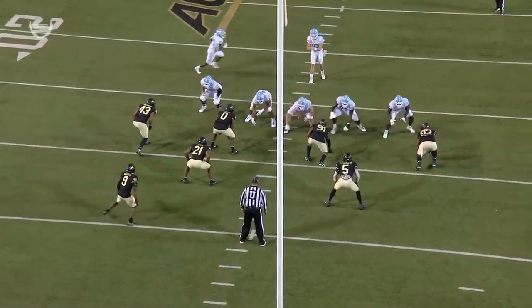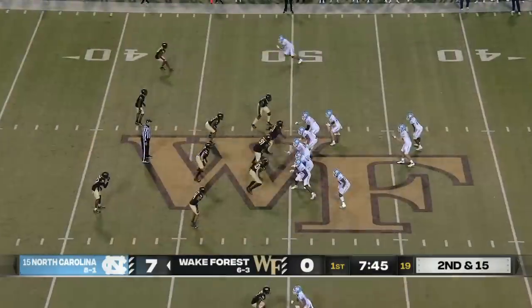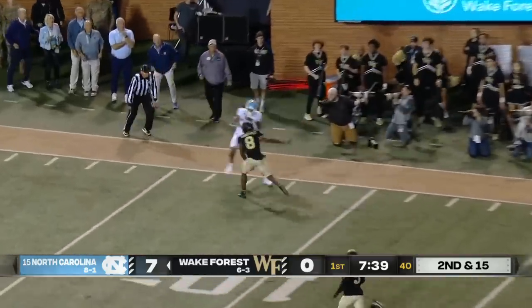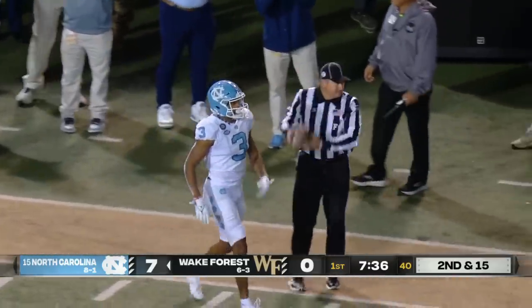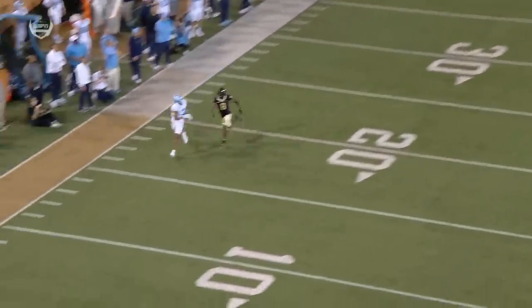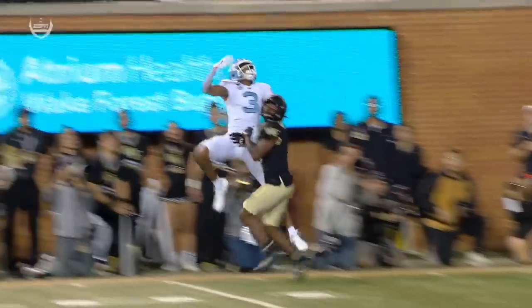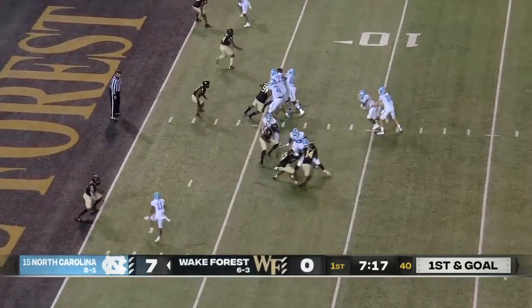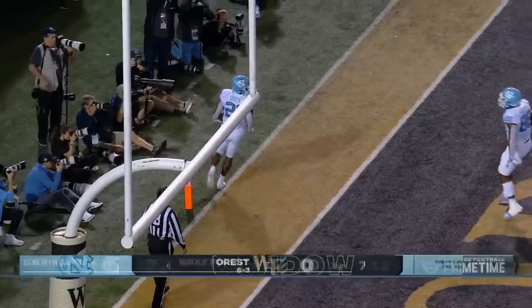So many weapons all over the field. We've had Nesbitt, we've had Green, and of course we've had Josh Downs. Play action — May going deep down the right sideline, looking for Green. What a catch! Green hauls it in at the 5. Antoine Green. Brad Lambert of Wake's defensive coordinator said their secondary is going to be stressed the most they've been all year, and you already see it. Isaiah Wingfield on the coverage there. Walking right in is Elijah Green from 5 yards up.